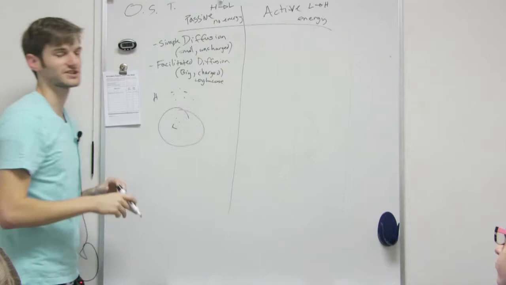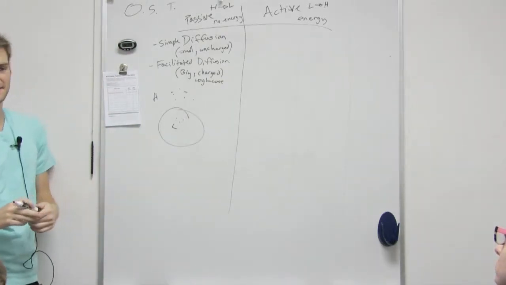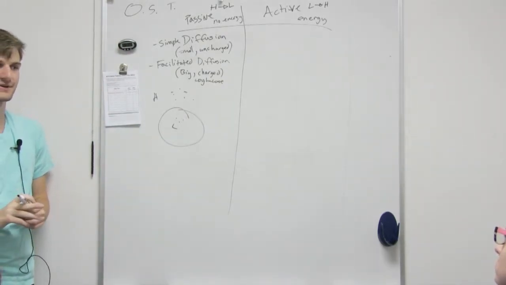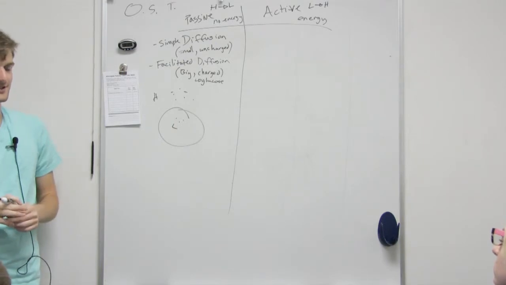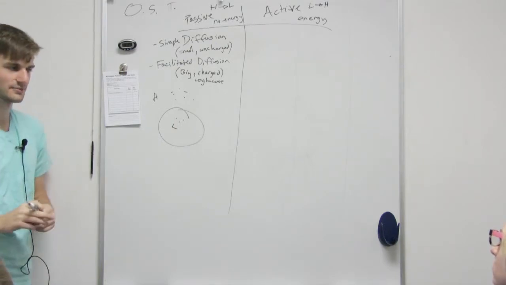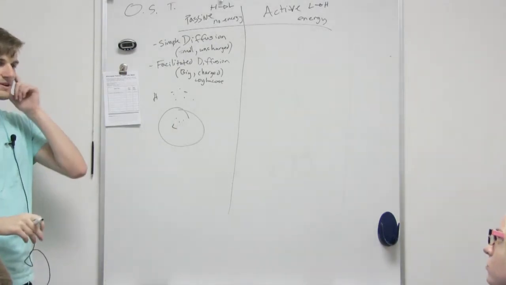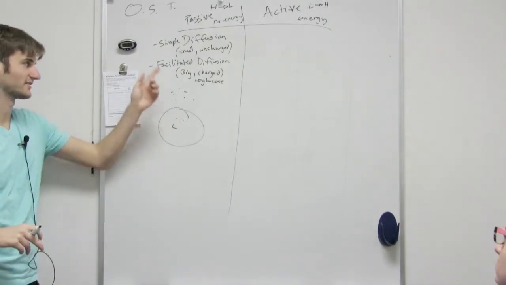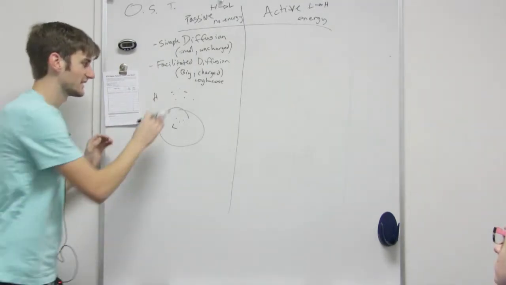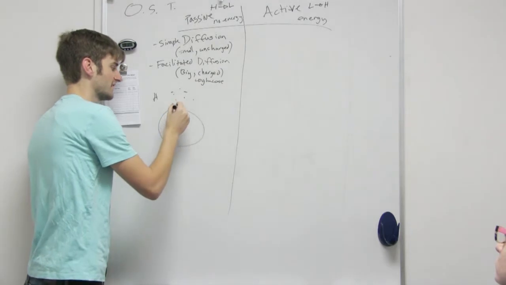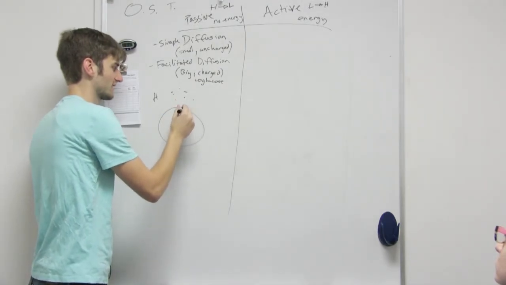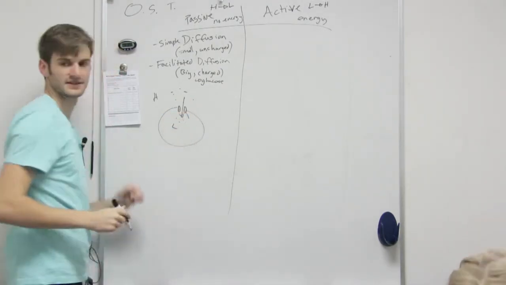So you might ask a question, you might say, you have a high amount of glucose on the outside of a cell and a low amount of glucose on the inside. The glucose is going into the cell. What type of transport is this? You'd have to remember, glucose, that's a big molecule. That's going to be facilitated, because these big molecules need help. They need these little protein channels to go through.